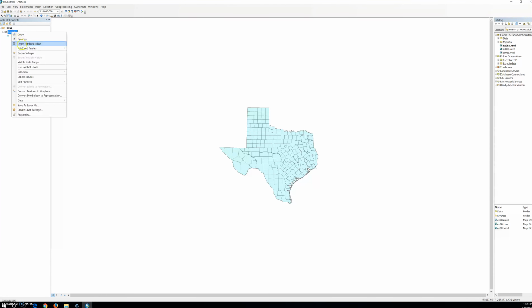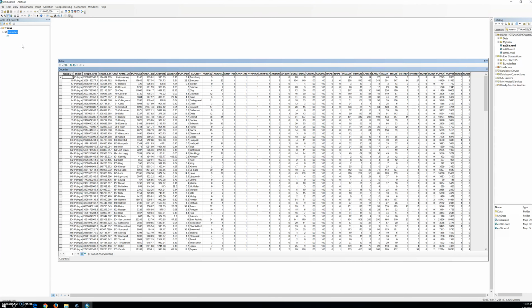Right click on it and go to the third option, Open Attribute Table. So in the table of contents, right click the county layer and click Open Attribute Table. Then we scroll to the right to see more of the column headings. We don't have to scroll because my screen is big enough that you can see everything.